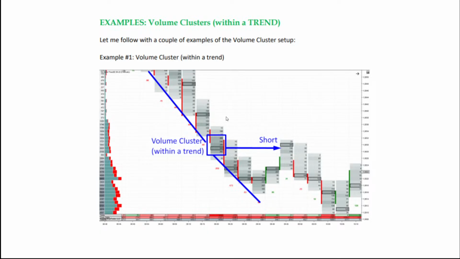But then also, we will talk about where to place your stop loss based on entering trades like this. You're going to want to hide it behind this large volume cluster, meaning your stop loss might be up here somewhere. That way, if price does push through and break through this large volume cluster, it has invalidated your trade, and at that point you would get stopped out. But you don't want to be stopped out before they get through this large volume cluster, because that's our key resistance level, right?